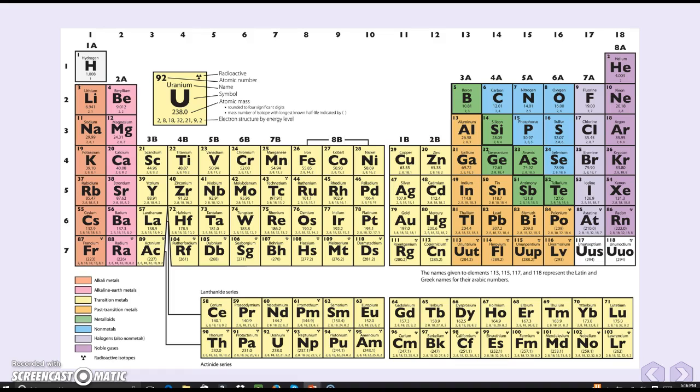Well, that's right. The energy levels are changing. You notice I'm adding energy levels, or shells, as I go from hydrogen, I only have one shell or one energy level. Whereas if I'm at francium or radium or something like that, I have 7. And so each time you add a shell, it gets a little bit further from the nucleus. Okay, each energy level is a little bit further out. So the distance is increasing there.